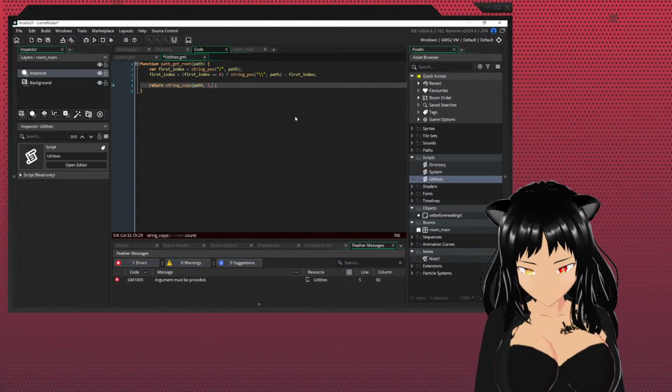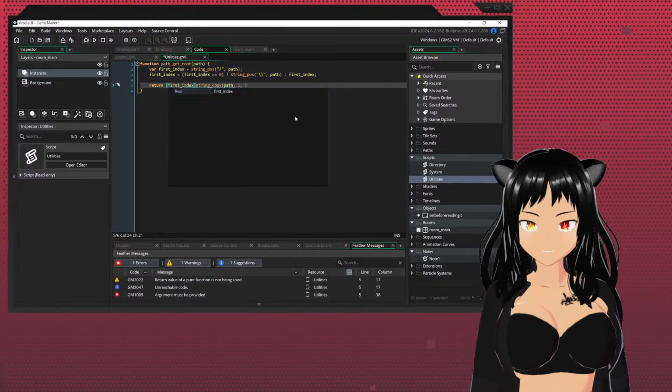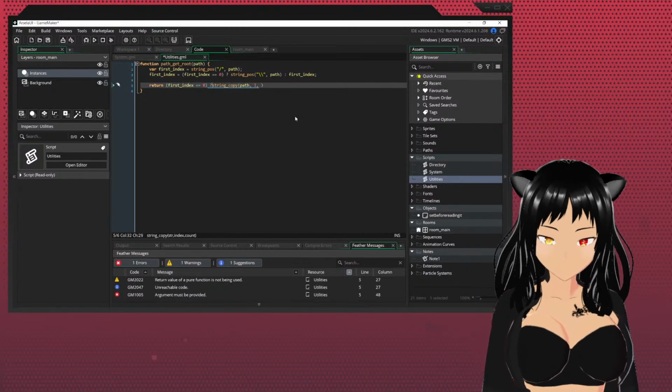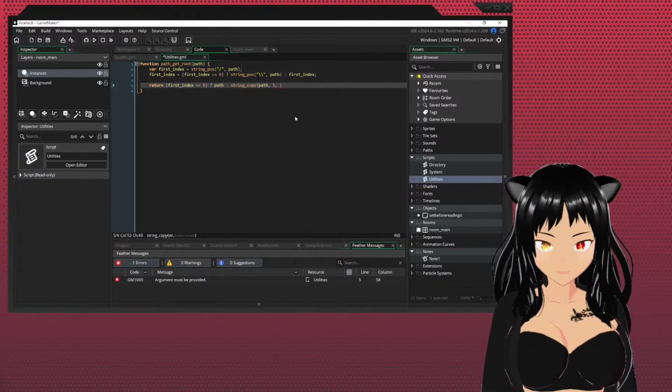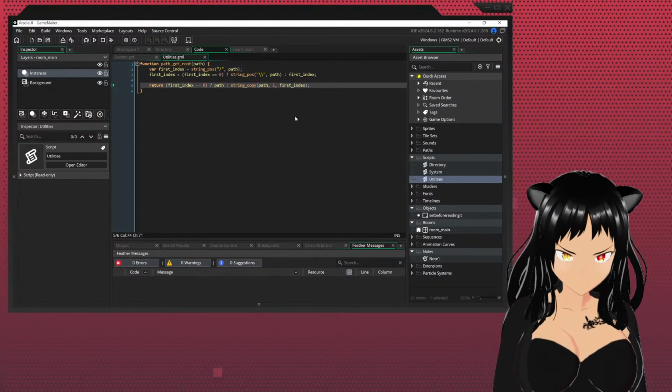So then we can check if first index is once again 0, meaning that there is no root, and we just return the path. Otherwise, we return a copy of the path string with the first index. Great.